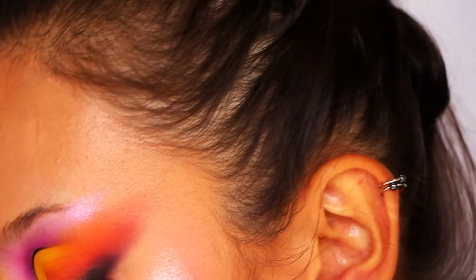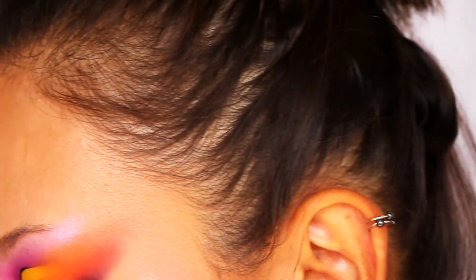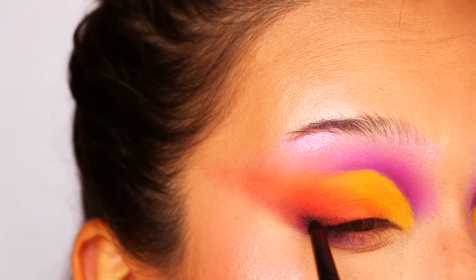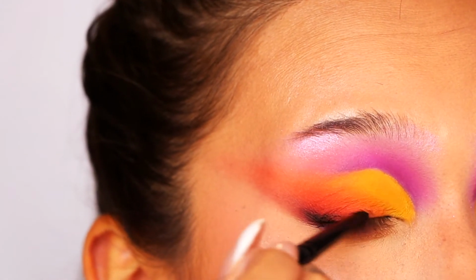All right, then just to deepen this outer corner just a tiny bit more, I'm going in with a black eyeshadow, because I don't want it to be like a hardcore winged eyeliner. I just want it to kind of just be a little smoked. I'm going to kind of follow the lines of a winged eyeliner. Just bring that along the lash line. Not completely, but maybe just like halfway.